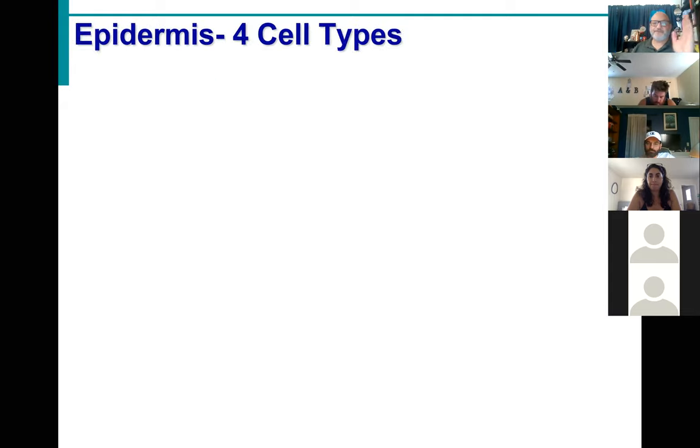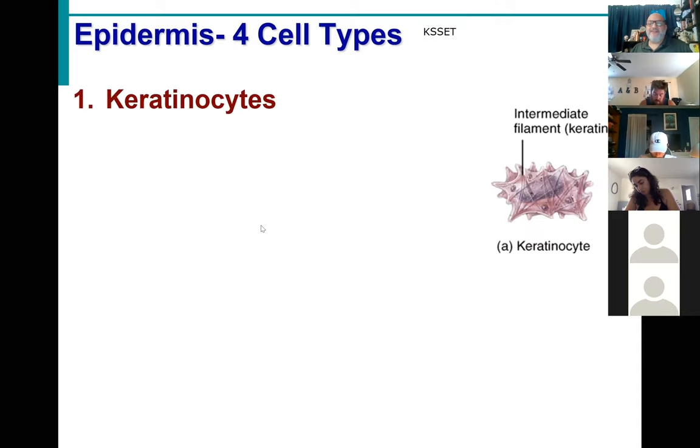All right, excellent. So, epidermis, as we know, is comprised of a keratinized stratified squamous epithelial tissue, which I've written enough times now where I can probably just abbreviate it for this quick part here. And like all tissues, it is comprised of cells. There are four main types of cells that are found in the epidermis, arranged to form the layer of the epidermis. And not surprisingly, the vast, vast majority of those cells are cells called keratinocytes.